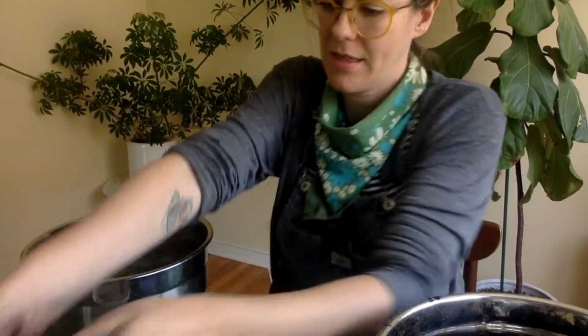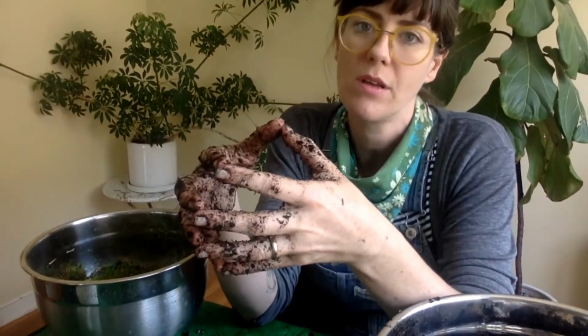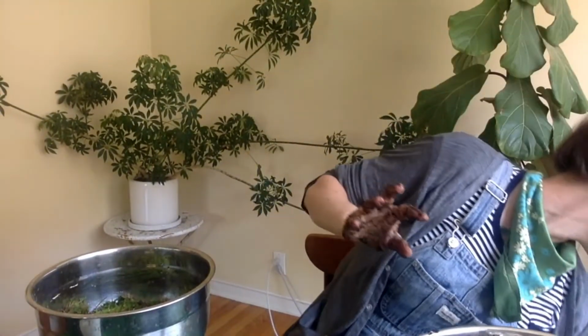So I'm gonna gently place this in a little glass bowl that I have. The next thing we need to do is wrap moss around the soil, and that will keep the soil nice and hydrated while it's hanging. It also just makes it look really pretty. So I got my moss at my local nursery. It just comes in a bag. I'll show you.